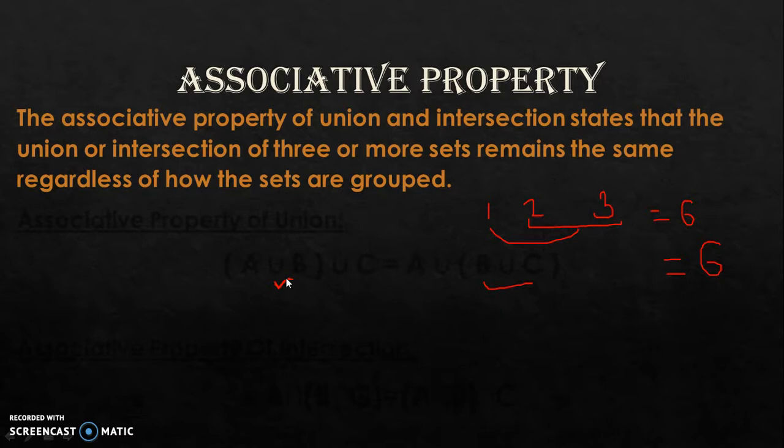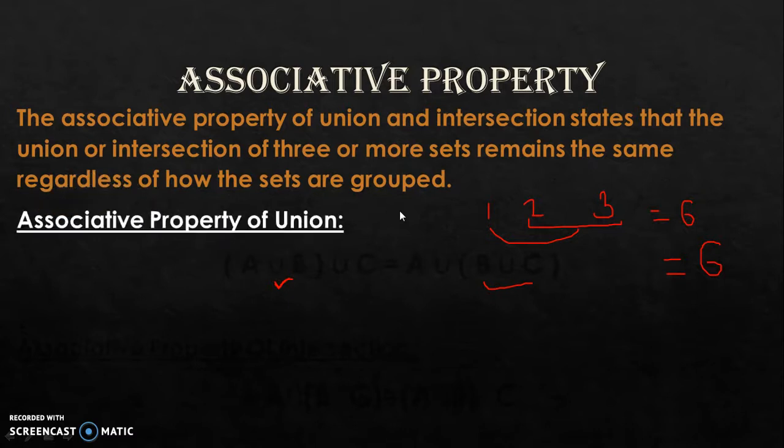Like for example, if we want to add three numbers 1, 2 and 3, we can either add 1 and 2 first and obtain 3, and then add that 3 with the 3, so to get an answer 6. Or else what we can do, we can add 2 and 3 first to obtain an answer 5, and then add it with 1 to obtain the same answer 6. So while adding three numbers, we can add any two first and then add with the third one.